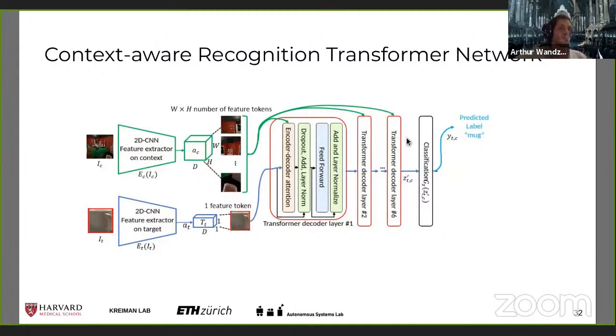So to continue on here, we left off with the transformer decoder modules here, which contextualized the information. And after that, we can actually add a classifier and obtain an initial prediction that is now based on target and context information. Now, this is already a simplified version of our model, and we made one important addition to that for the following case.